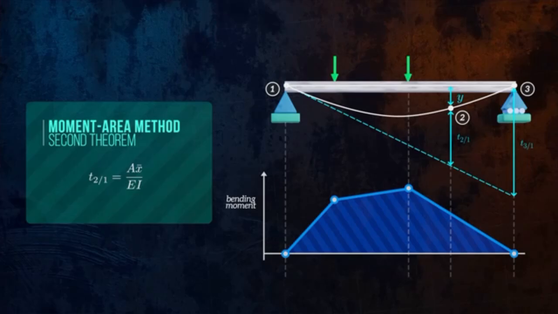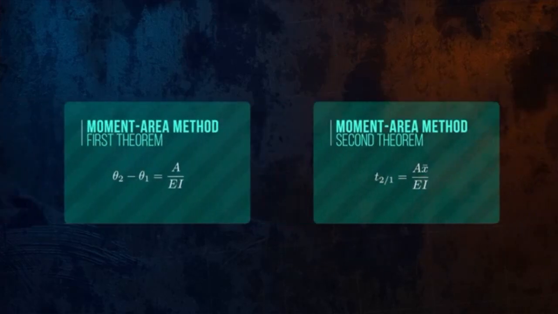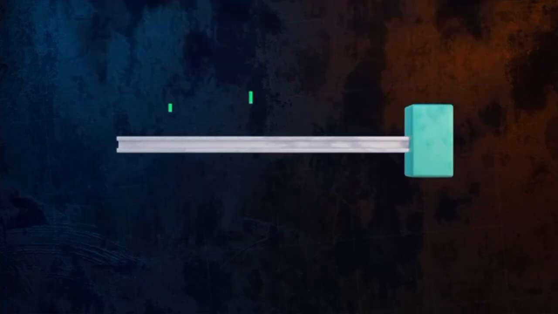The moment area method is particularly useful when there's a point along the beam where we know that the slope of the elastic curve will be equal to 0, since in that case, calculating the tangential deviation gives us the deflection directly. This is why the moment area method is often applied for cantilever problems. Let's look at an example.